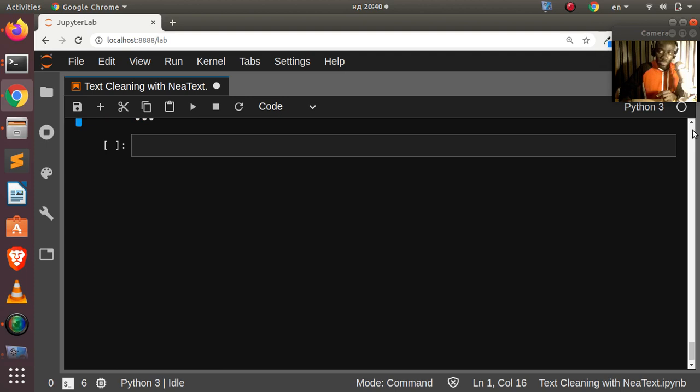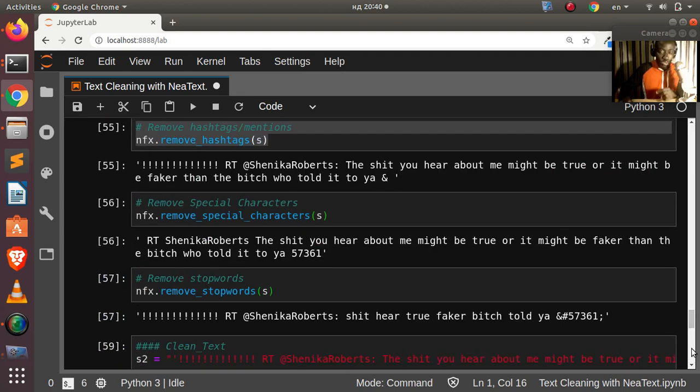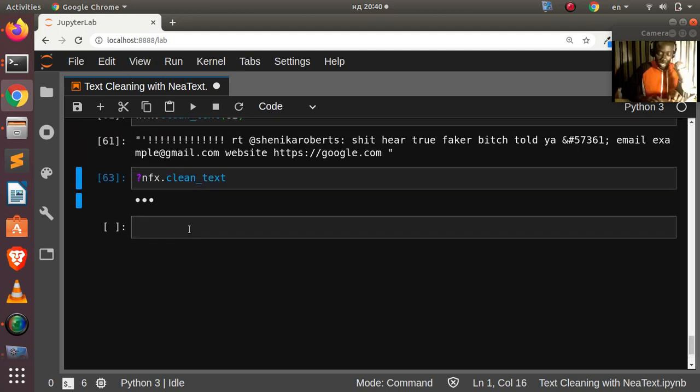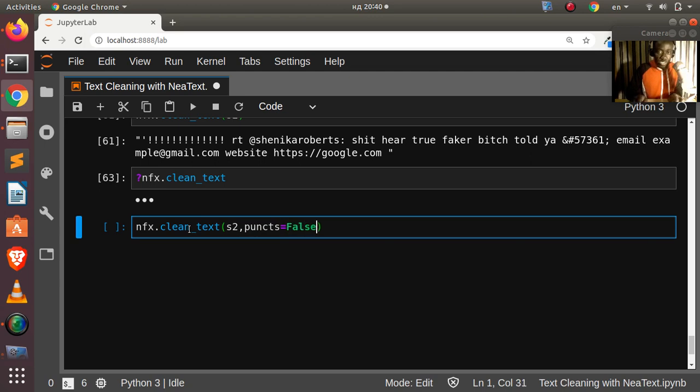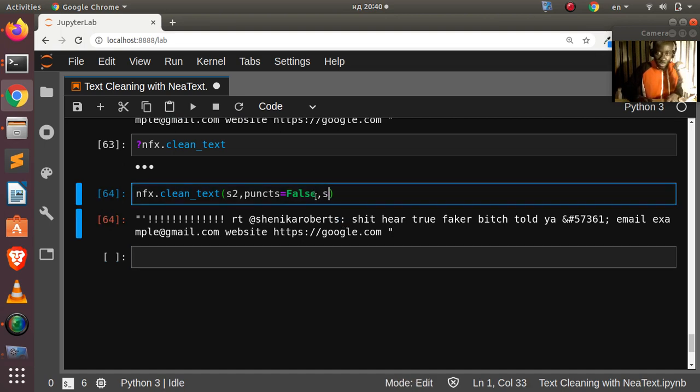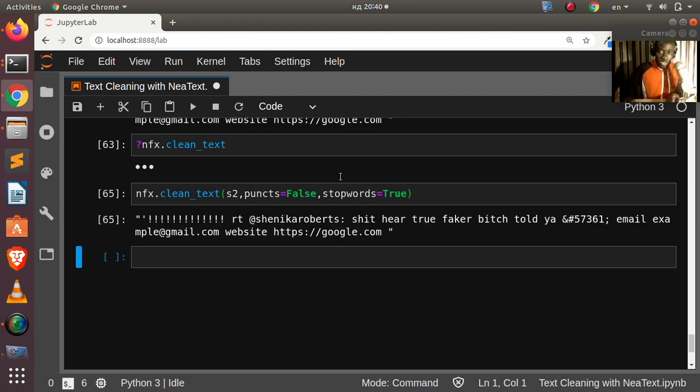So I just come back to the same place that we have. So we have seen how to work with this simple package to clean our test. So I can just try it on this. So I can just go with my nfs, right, neat functions, neat test.functions. Then I'll just pass here inside my test, which was S2. Then in case I want to keep all the punctuations, right, I'll set punctuations as, let's say, false. If I set punctuations as false, it's going to clean it, but the punctuations are still there, right? So these are punctuations, they are still there. In case I also want to keep the stopwords, I just go the same way to true, so that all the stopwords are going to be still there, right?